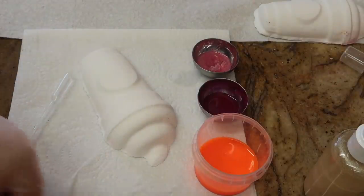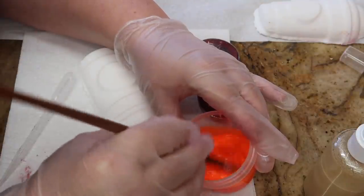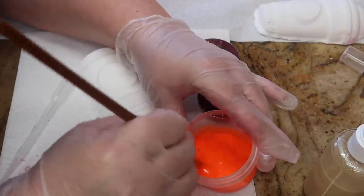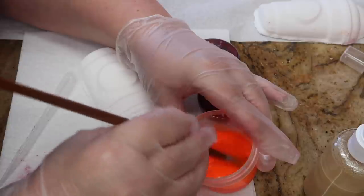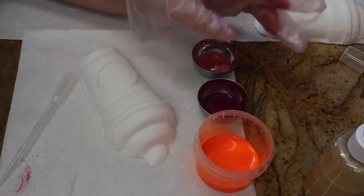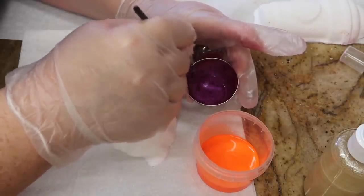And you're also going to need some paint brushes. I've got a larger one for the larger surface, which is going to be the orange. I'm just giving that a good mix in there. Just with a paintbrush is good enough. And then the burlesque, which actually when you're painting, it just comes out purple. Just giving that a mix in as well.